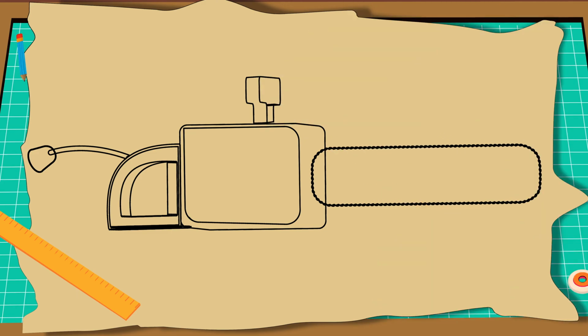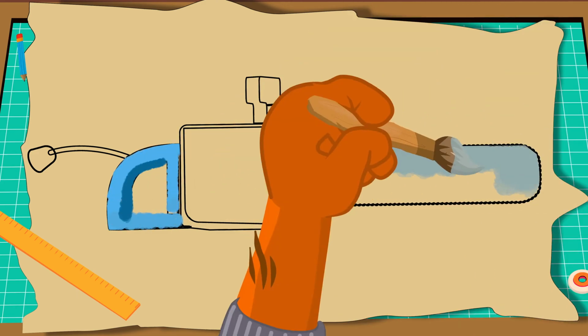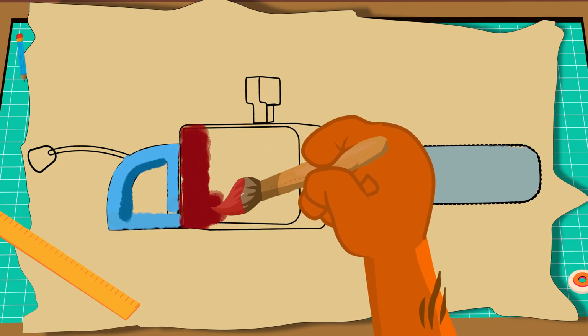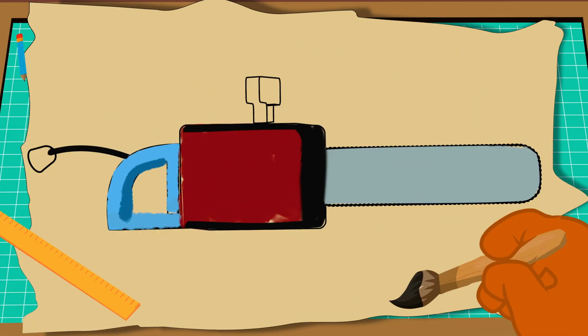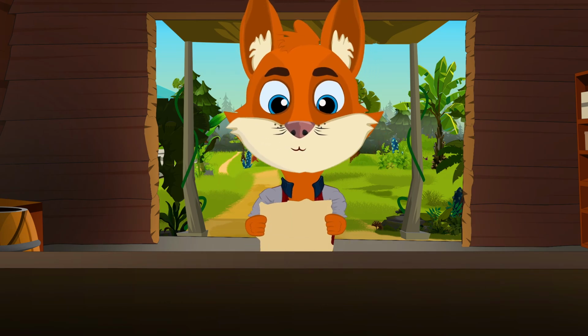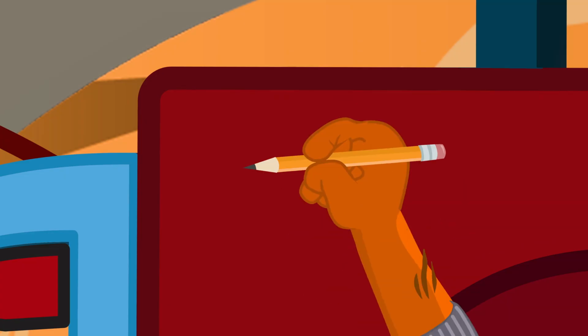Mr. Fox started designing his cutting-edge invention. He knew that is exactly what Woody needed to help him with his carpenting business. And because he was making this device for Woody, he thought he'd add a bit of color to make it all even more special. Finally, this is it! Mr. Fox's size-adjusting wood-cutting machine.